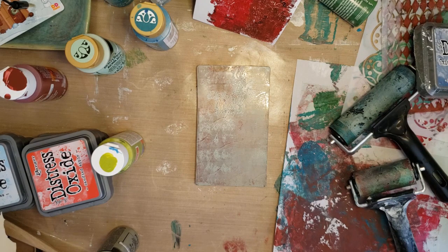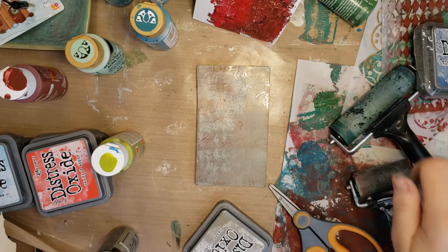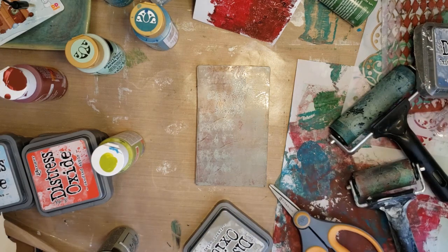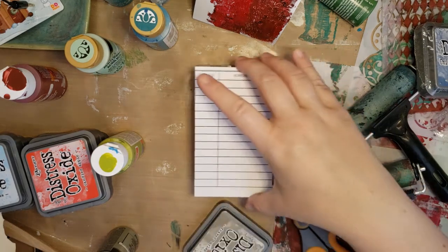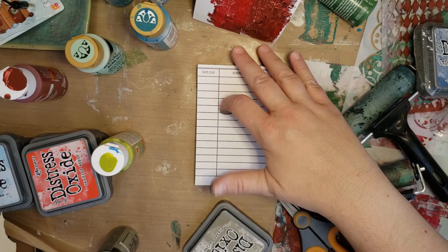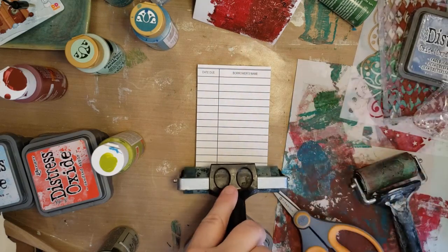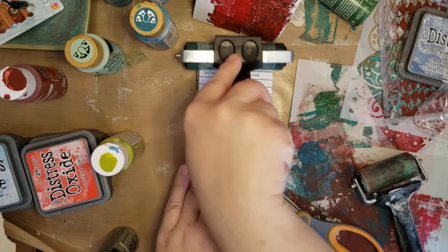So while my brain tries to brain, I was looking for the library card. I thought that would be a good size. Index cards are this size too, so a lot of people will use index cards.